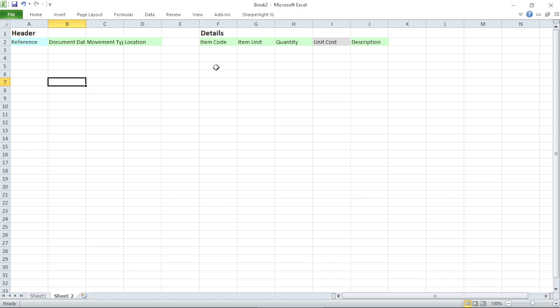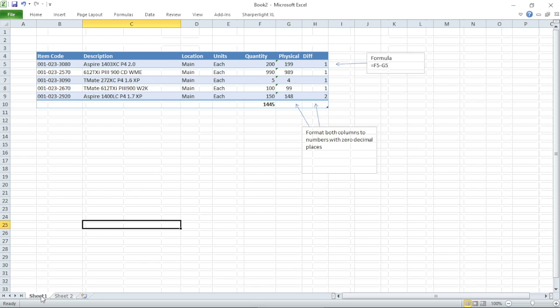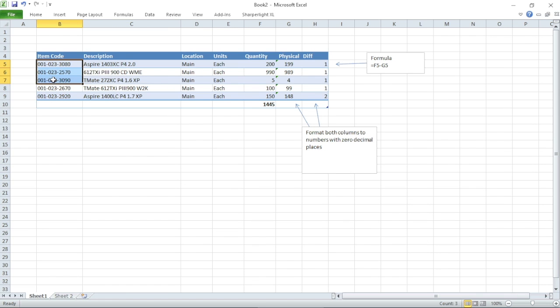Next, we'll copy the data from our stock report. When pasting data from the stock report, be sure to paste values only. Start by copying the item codes into the upload document. When you paste, again, be sure to paste values only.